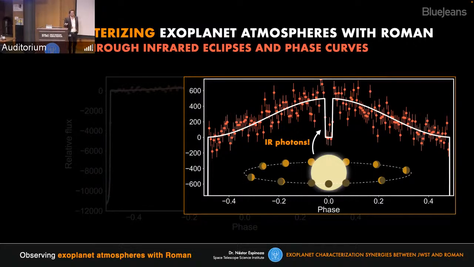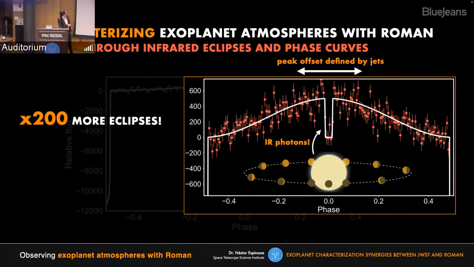Did I mention already it's a factor of 1,000? That's in the order of a factor of 200 more eclipses from 1 to 2 microns than we have right now. And from space, we definitely don't have these wavelengths. Spitzer got in the order of 400 eclipses in the 4 to 5 micron band, but in that little gap between 1 and 2 microns, we don't. But Roman is going to get you that. It's pretty exciting.